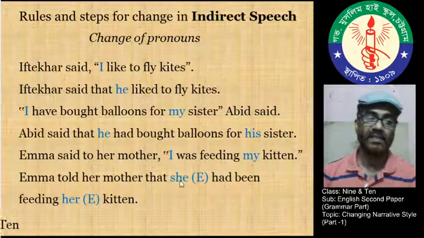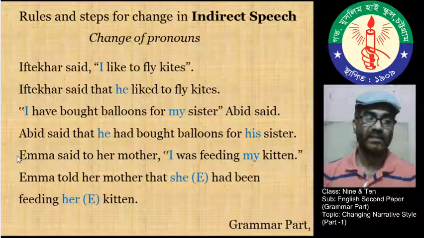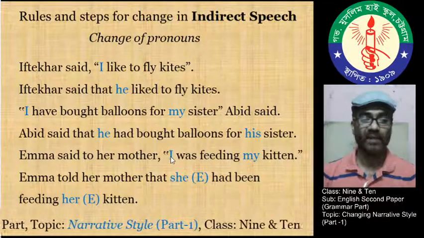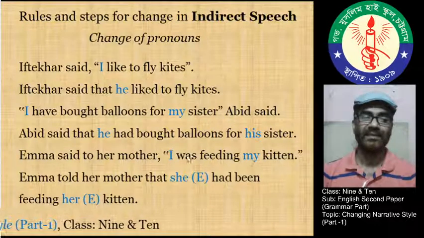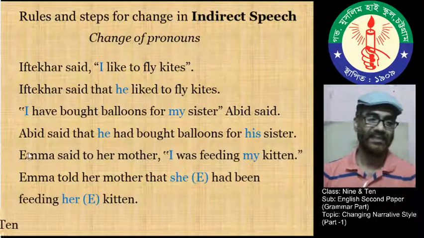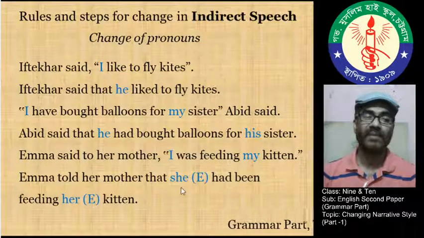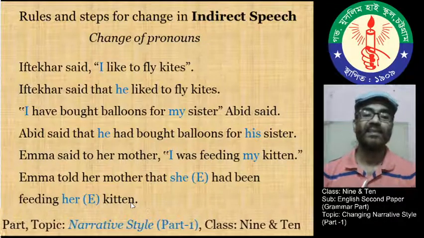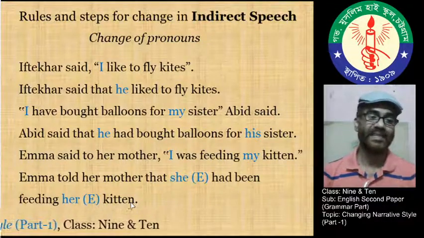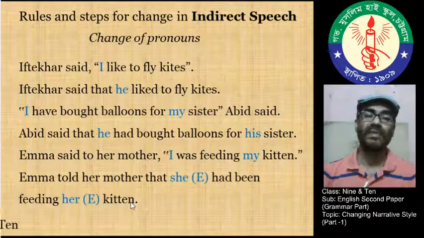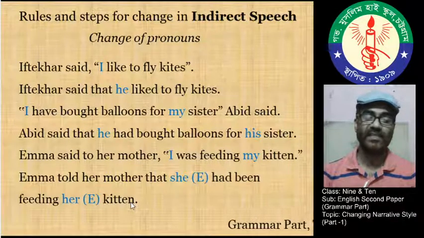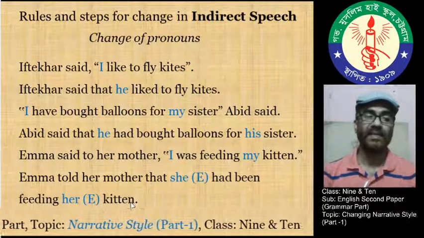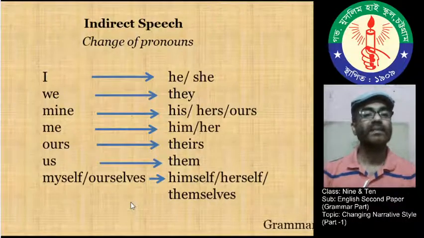And it was actually said by Ima. Ima said to her mother, both here I and my indicate actually Ima. So Ima told her mother that Ima had been feeding her Ima hidden. You have to remember this pronoun change and to write the first letter of the person who you are indicating to. Okay, let's move over to the next slide.